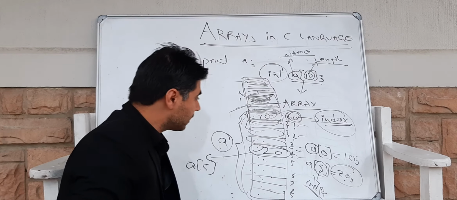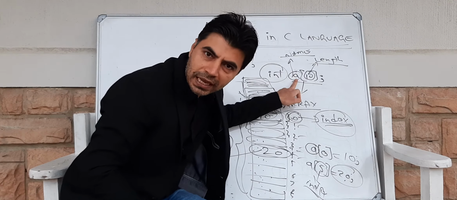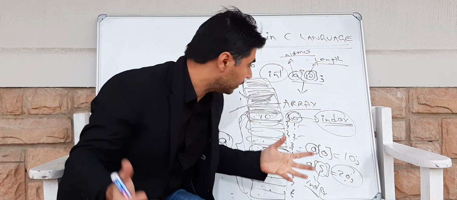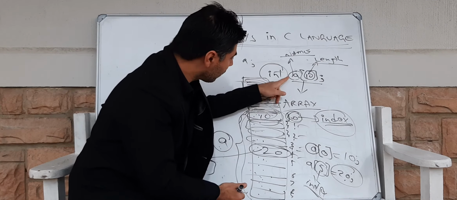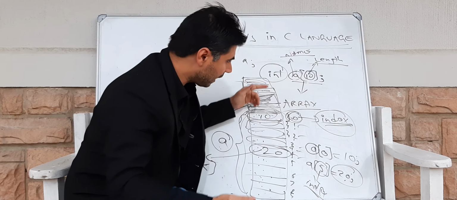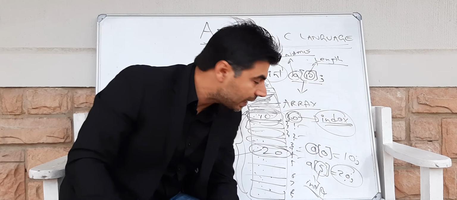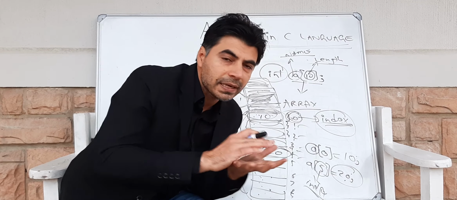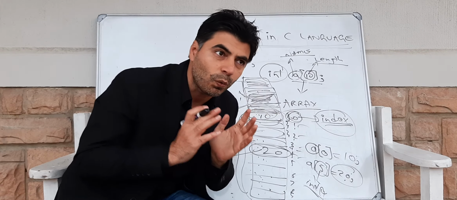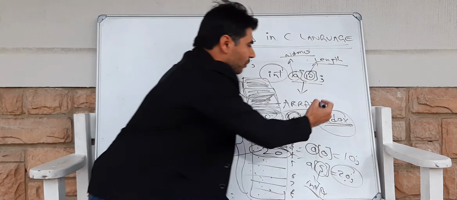You understand? This is how arrays work. I repeat, here we declared an array in the memory. The whole block was A, because we named it A. What was the length of the array? 10. And then it reserves 10 blocks in the memory. Every block is represented by indexes. The first block is index number 0, the second block index number 1, the third block index number 2, the fourth block index number 3. So this is how it works.